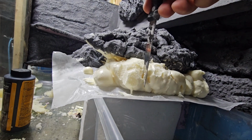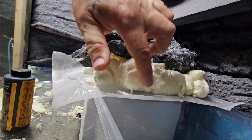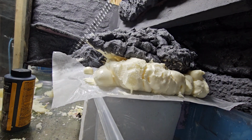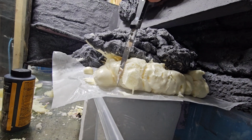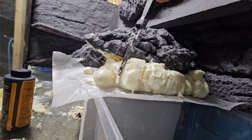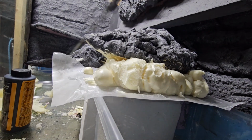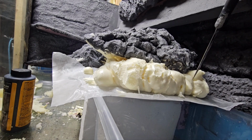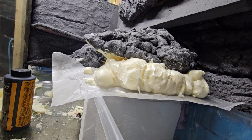Try to clean it out a little bit. I'm not doing any cutting, just cleaning it out. So, see, then you get your defined edge. Now that looks more like a rock than just a blob of foam. But that's what I do. And then from here to there, I'll clean that edge up, because to me that looks like a rock. That's a rock. There's a rock. There's one.